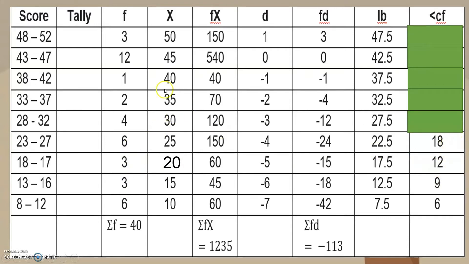18 plus 4, ayan, ito yung 4, that is 22. And then, that 22 plus 2, that is 24. 24 plus 1, that is 25. 25 plus 12, that is 37. And 37 plus 3, that is 40. So, look at this. Yung 40 dito, same with the number of, the total number of frequency. Okay.